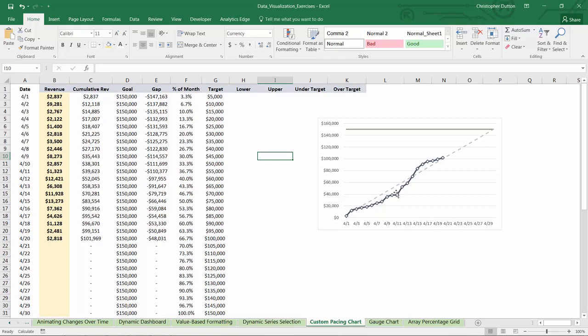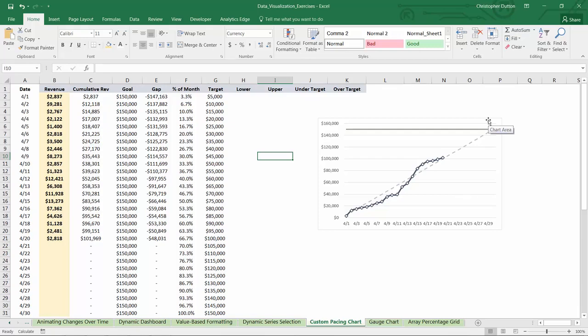Okay, so we've plotted 3 of these series, and we've already done a pretty good job showing how our cumulative revenue is pacing through the first few weeks of the month and how that relates to the target pace that we need to keep track of to reach our 150K goal by the end of the month. So a lot of people would stop here because it is a pretty solid visual, but this is a next level exercise, so obviously we've got to take things a step further.